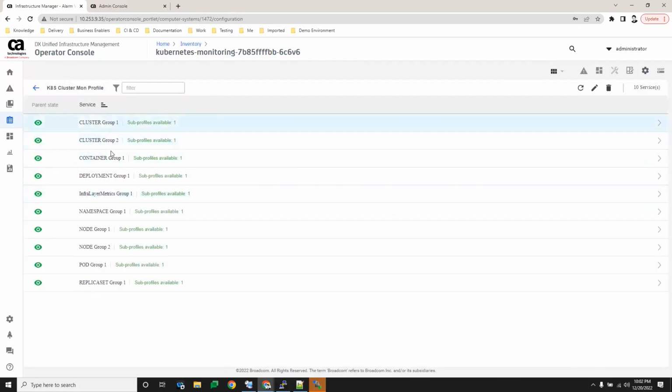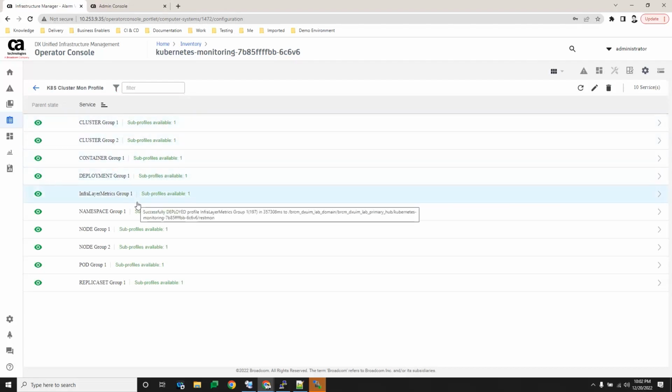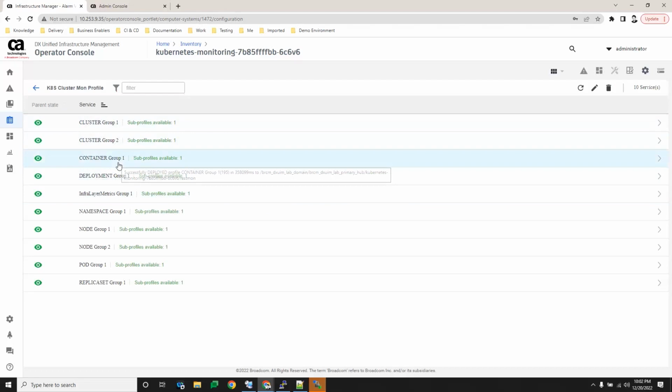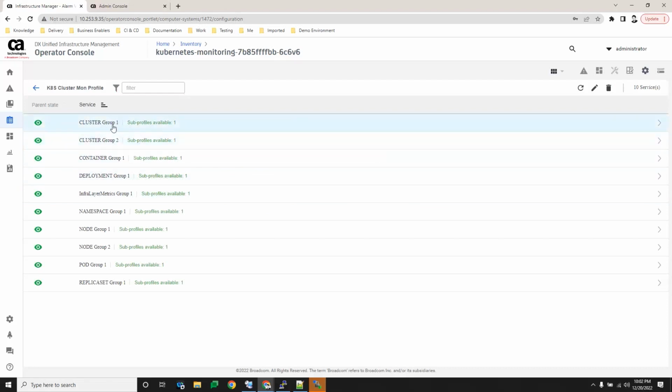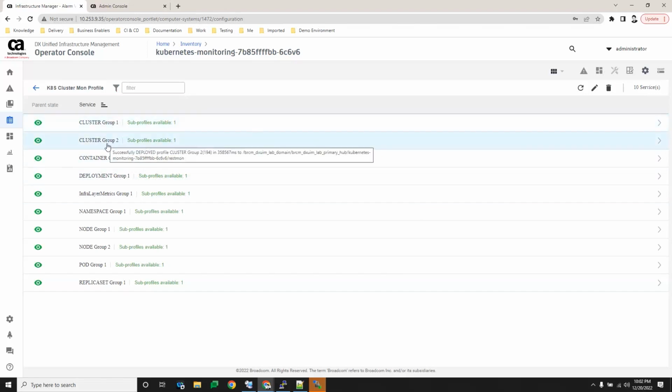As you can see over here, there are child profiles associated with this Kubernetes monitoring. All of this will be available just after deploying the RESTmon schema related to Kubernetes. There are a couple of sub-profiles related to cluster. The way the profiles will be available is, if the number of metrics goes beyond 20, it will automatically get into the second group.